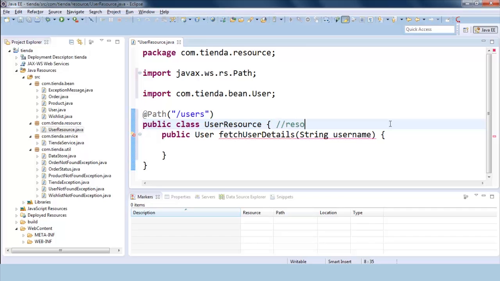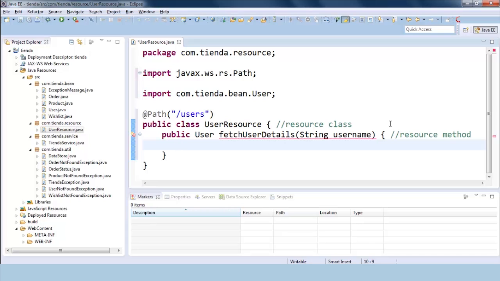If this is your resource class, then this is your resource method. You can apply the Path annotation on top of the method as well. Right now, we need not do that. We will do that a little later.